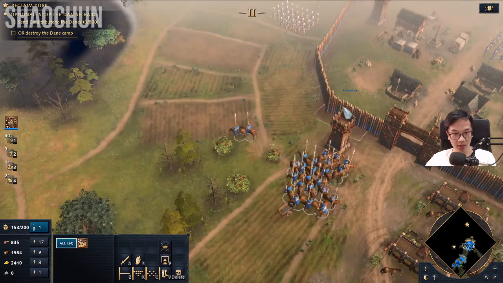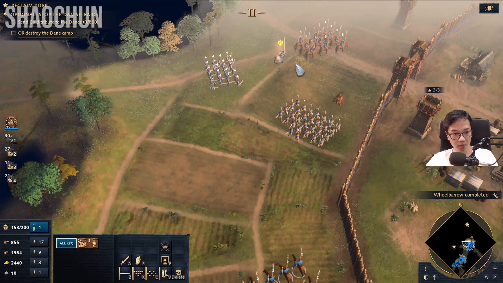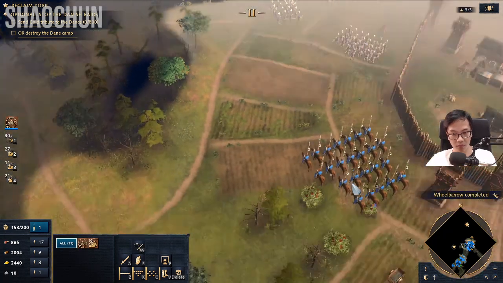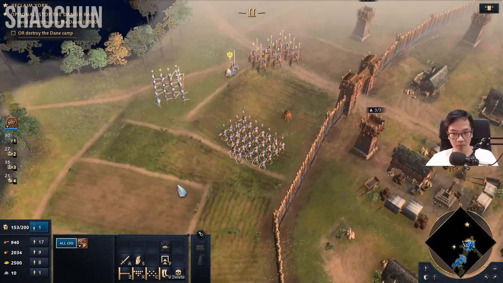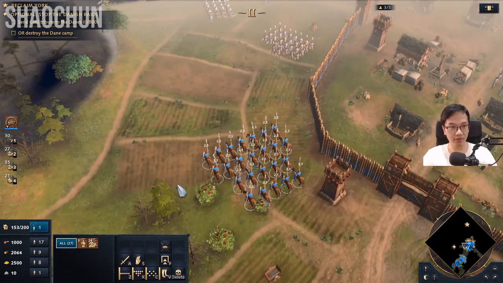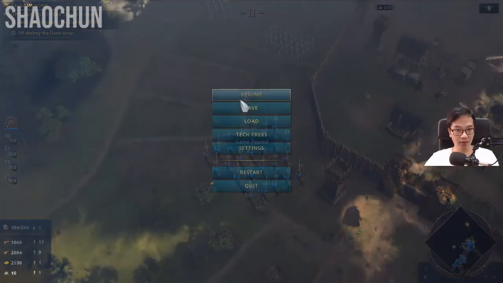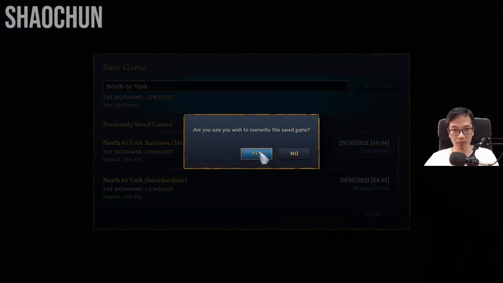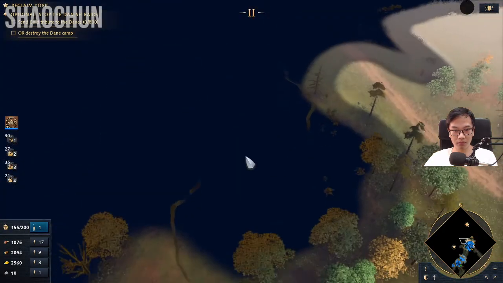Okay, the houseman is ready. Okay, let's go. We are going to fight against the Dane camp. Yeah, destroy the Dane camp. Yes. Yeah, let's go, guys.